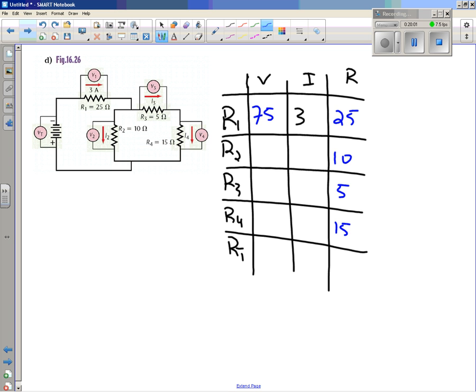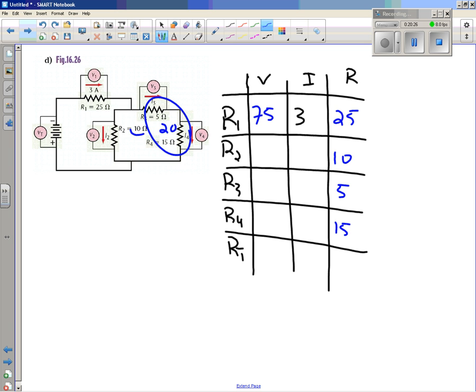Then I can add up the resistances. That's the tricky part. If you get that right, the rest of the question isn't too bad. But if you don't get this right, then you're out of luck. So 5 and 15, these two guys are in series. They don't look like they're in series because they're not on the same line, but they're in series. They're both by themselves on that path, all right? So that makes 20. 5 and 15 makes 20. When they're in series, you just add them up.